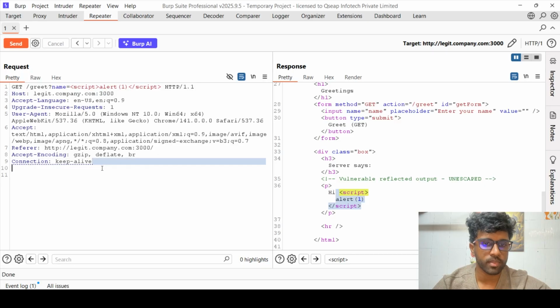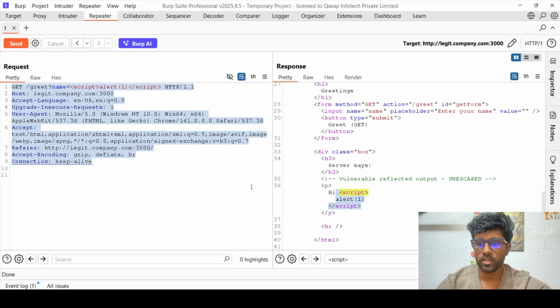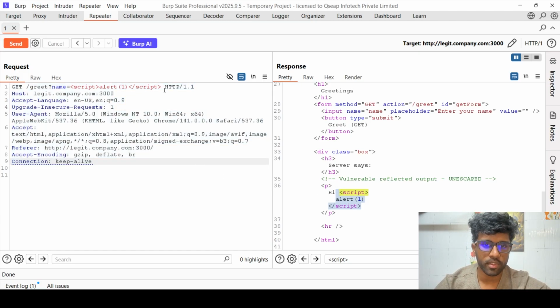So if you remember, in our legitcompany.com example, the input that we are entering, script alert 1, is getting reflected as is. What if we can change this special character into a not so special character?